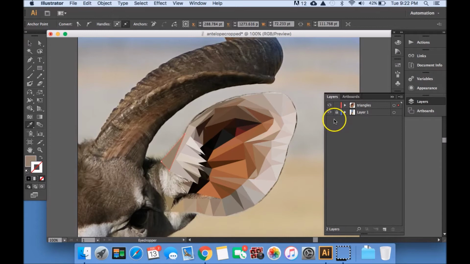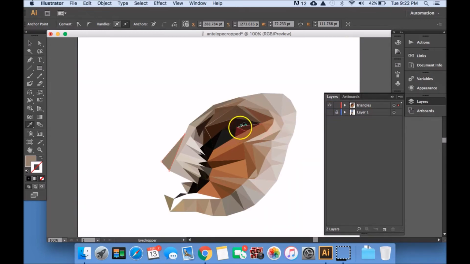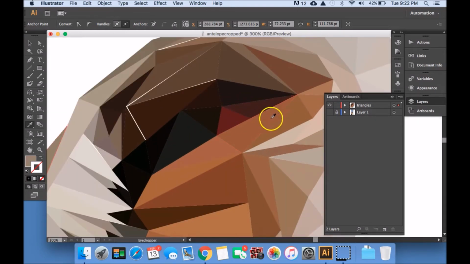Every once in a while, you should turn off your photo layer. If you have big gaps, now these little spotted gaps right here that will show up on the screen, those will go away in printing. But if you have large gaps with white lines, you've got to go back and adjust your triangles and fill those in because it looks terrible.